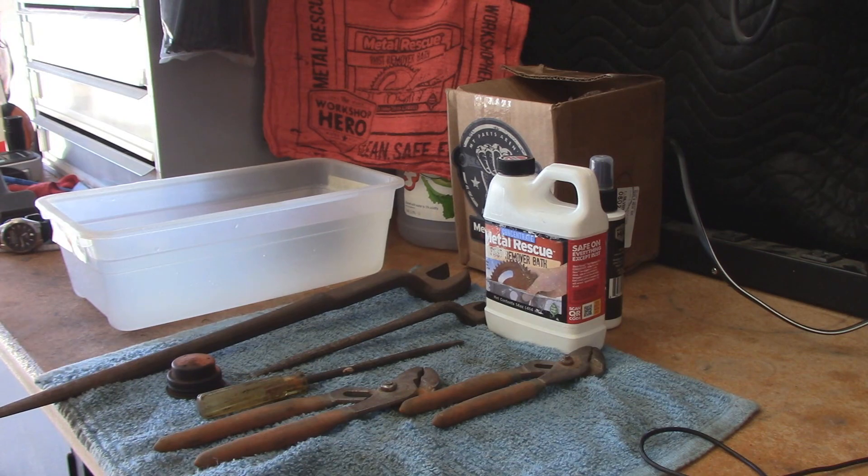As you use this, it's designed to take about a half pound of rust off of metal. That equates to — from what they say — the same amount of rust that 300 pounds of steel would have with a medium amount of rust on it. So it is quite a bit. This stuff is pretty cheap to begin with, so your mileage may vary — you might want to save a few bucks. The option's there if you want to do that.